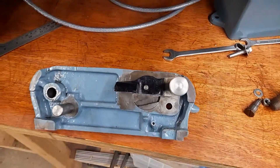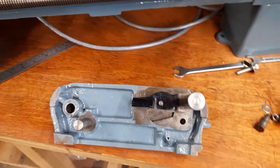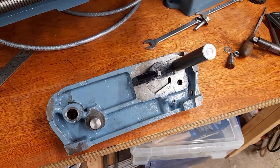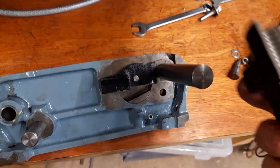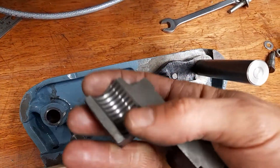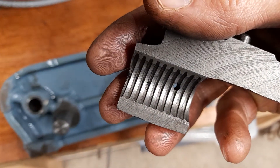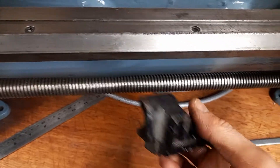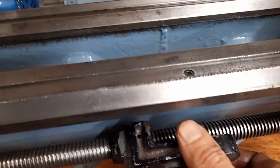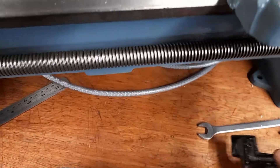If you've watched my previous video, you know what we're looking at — a Boxford Model C lathe. It's quite an old lathe, probably 1949, and as I mentioned in the previous video, the half nuts are quite worn. They've got a bit of a sawtooth pattern to them, which means that when I feed in one direction they have a strong tendency to jump off the acme thread.